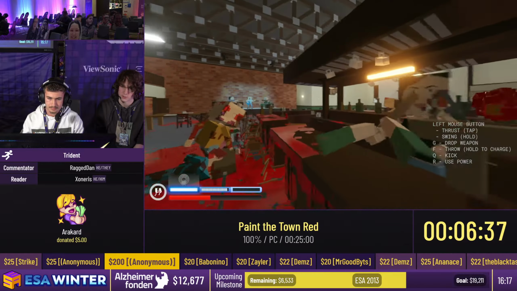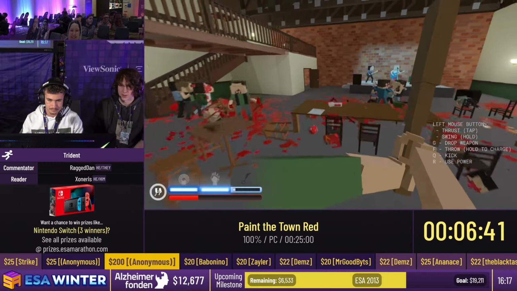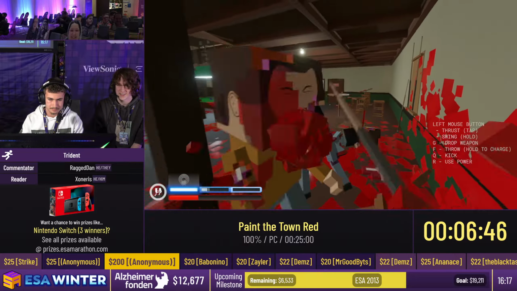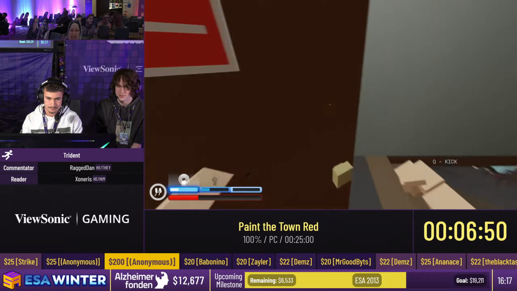I think that baseball bat will always also work. The chairs in this game are brilliant. I think in the main community people love them because they break apart really easily and they're amazing fun. Also pool cues, they break apart easily but they're a great stabbing implement.